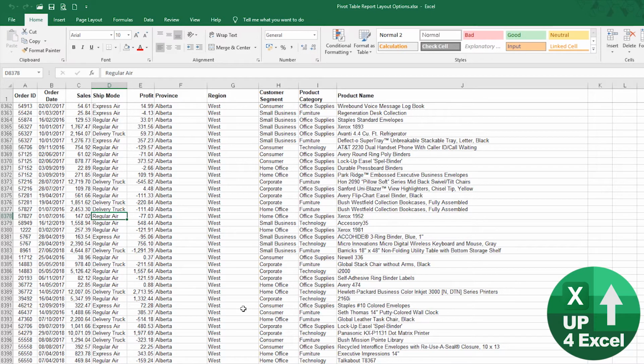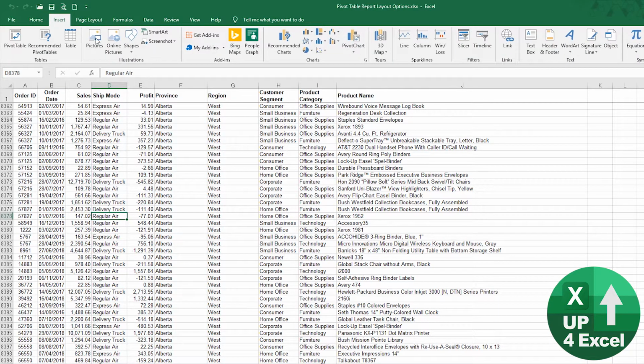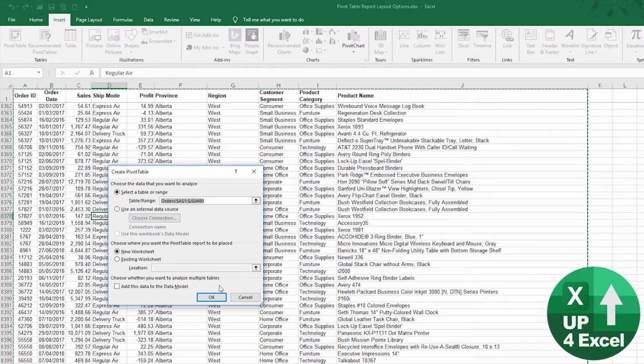So imagine you've been given this order table and it's got about 8,500 orders in it. Or you're even sat on this and you'd simply ask, well, what percentage of our sales are coming from the West region? Now, you might be tempted to go about calculating this using some kind of formulas or filters or potentially a SUMIF calculation, or all manner of formulas could actually get to that result. But I want to show you that using a pivot table layout, you can get this value very quickly indeed.